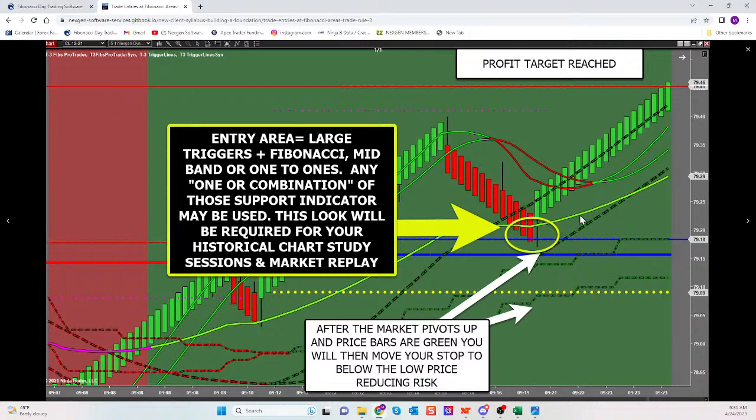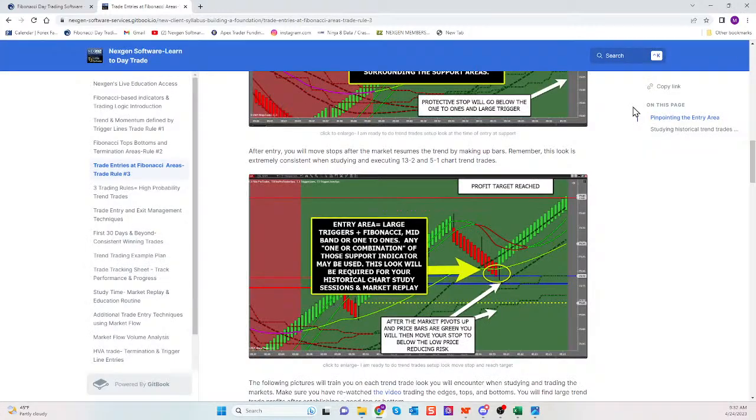Once it begins to move in the direction of the trade, I can reduce my risk below a reversal bar. I can use Fibonacci to gauge where the market is likely to go for targets. And this has each and every advantage, guys. This is your highest probability trade. This is your first 30 days. This is your study to keep you focused on the absolute best of the best.